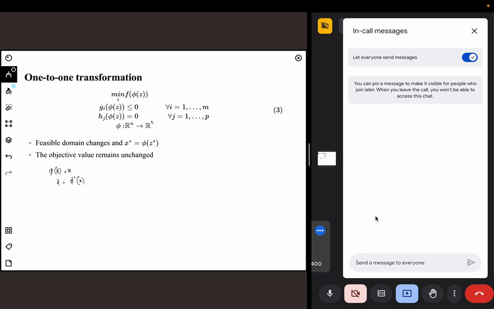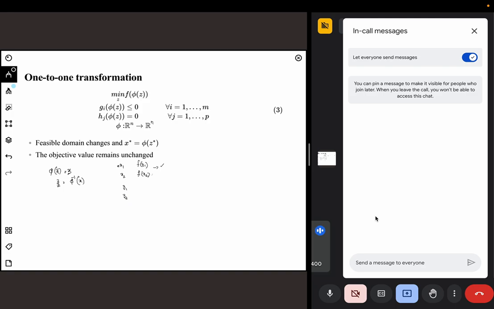Now when we do this kind of transformation, previously, when we had the original problem, we were searching in the space of x, but now we are searching in z space. Previously, I would have to try several different values x1, x2, get f of x1, f of x2 and so on, and see which of them is minimum, and that would give me the optimal value. But now, instead of searching over different x combinations, I try different z combinations. So my search space has changed.